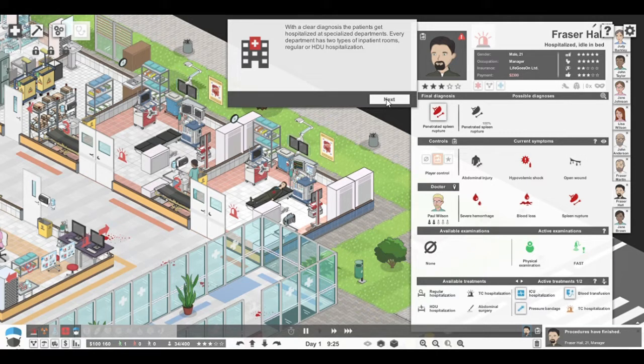Regular HDU or HDU hospitalization. Regular ward is suitable for patients without any risk of life-threatening conditions. Units for patients at risk of collapse of life-threatening conditions. They are generally equipped with live monitors to keep an eye on the vital functions of their patients. Sent to ICU and connected to life support and to get continuous care, intensive care when unit is not hospitalization type, but also a standalone department.